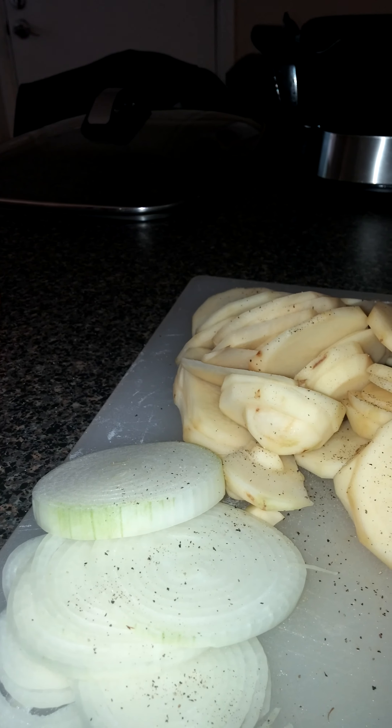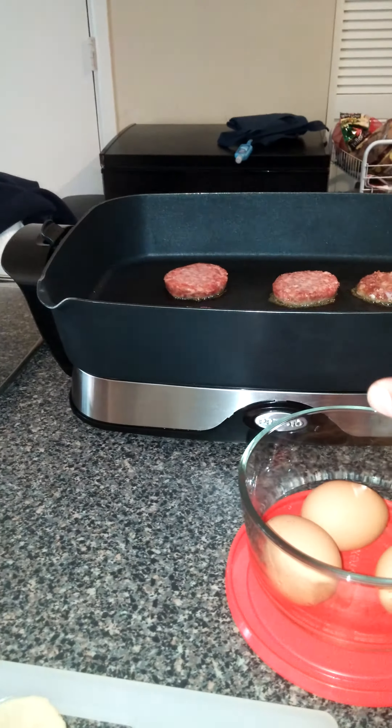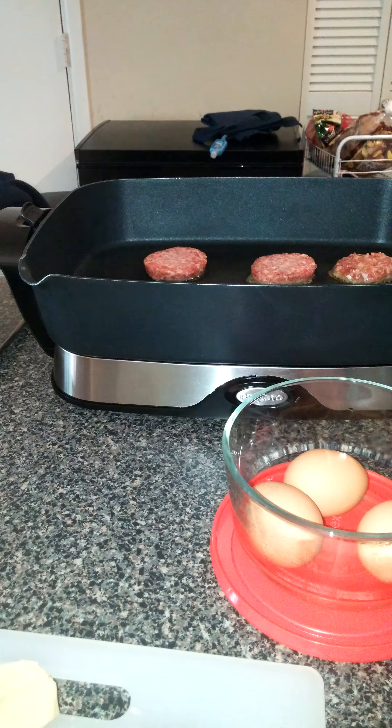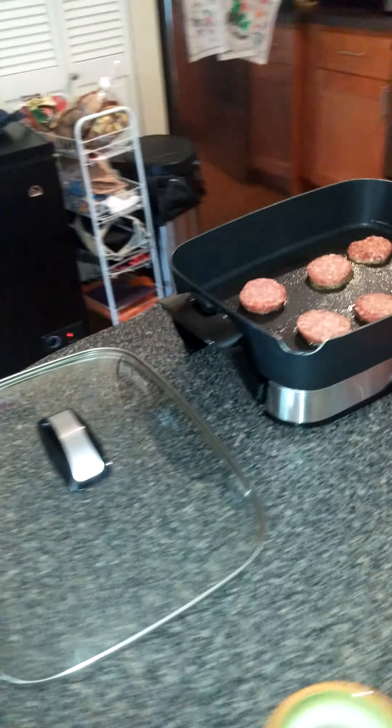Just slice your onions. I like to slice them round, slice my potatoes round, and just keep it simple. You can make this quickly. I'm sure you've made this meal. I use Jimmy Dean sausage — they're affordable and they have a really good flavor. I don't know about you guys, but that's what I've noticed when I cook Jimmy Dean.